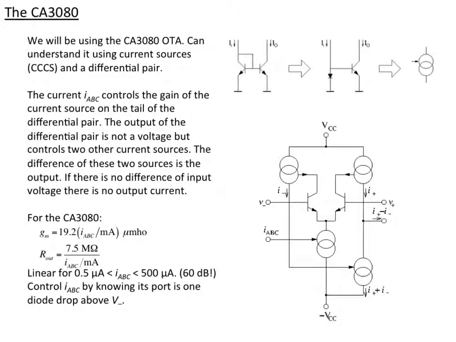So in this class, we'll use the 3080 OTA, and we can understand it using a pair of current sources, or a bunch of current sources and a differential pair. The current sources here are all basically current mirrors. We have current mirrors like this that we saw in class, and since this transistor is diode connected, we can actually sometimes replace it with a diode picture like this, though this really means that. In the schematics for the 3080, you see this show up a lot. And I'm further going to make this into a component where we have the input I coming in here, and it controls the current flowing across this way.